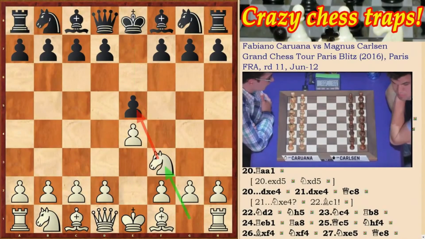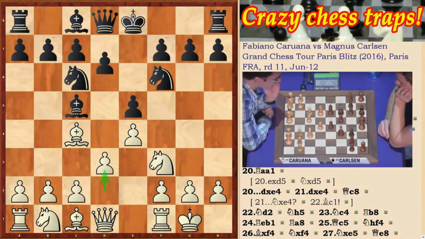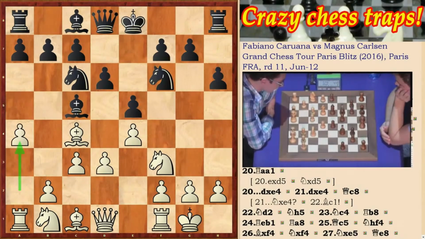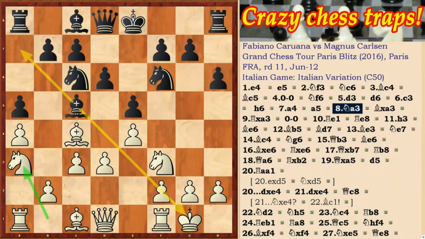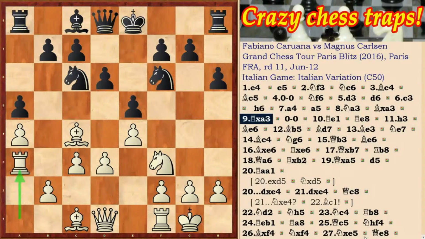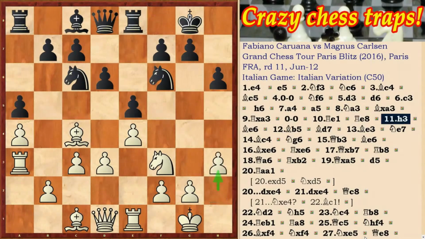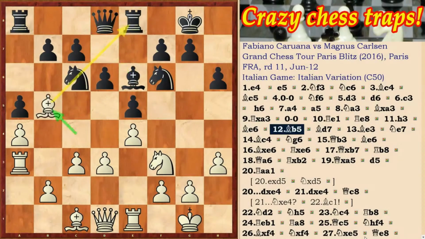Everything started calmly in this blitz game. The Italian game was played: d3, d6, c3, h6, a4, a5, knight a3. Debatably, is it safe or not to play c5 bishop, because it controls the a7-g1 diagonal very well. But Carlsen has always played non-standard chess, and he moved bishop takes a3. Rook takes a3, short castling, rook e1, rook e8, h3, bishop e6, bishop b5.